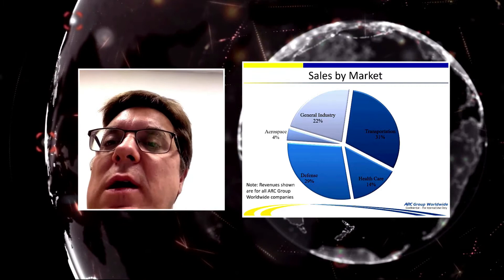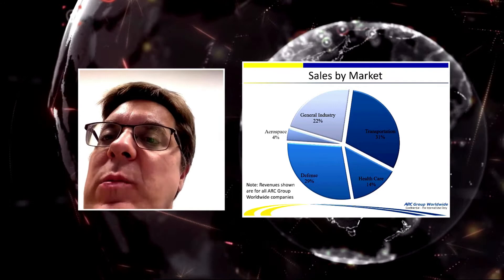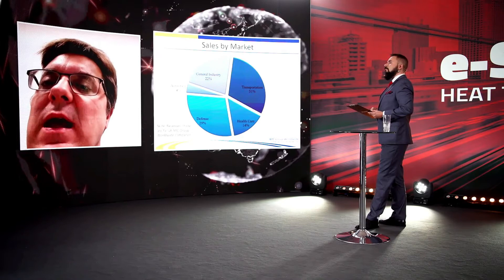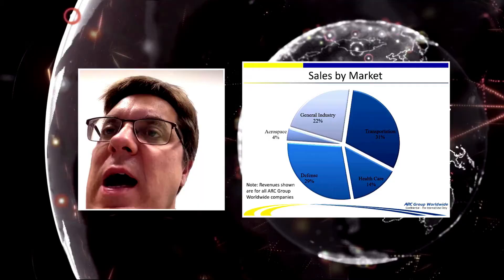Our biggest market right now is transportation — automotive parts like turbo vanes, fuel injector parts, and valve seats. In the consumer market we produce power tool parts and saw blade clamps. We also make firearms parts in the US, some medical parts, and a small amount of aerospace parts. Like binder jetting, MIM produces very little waste, especially important for high-value materials with high nickel content.